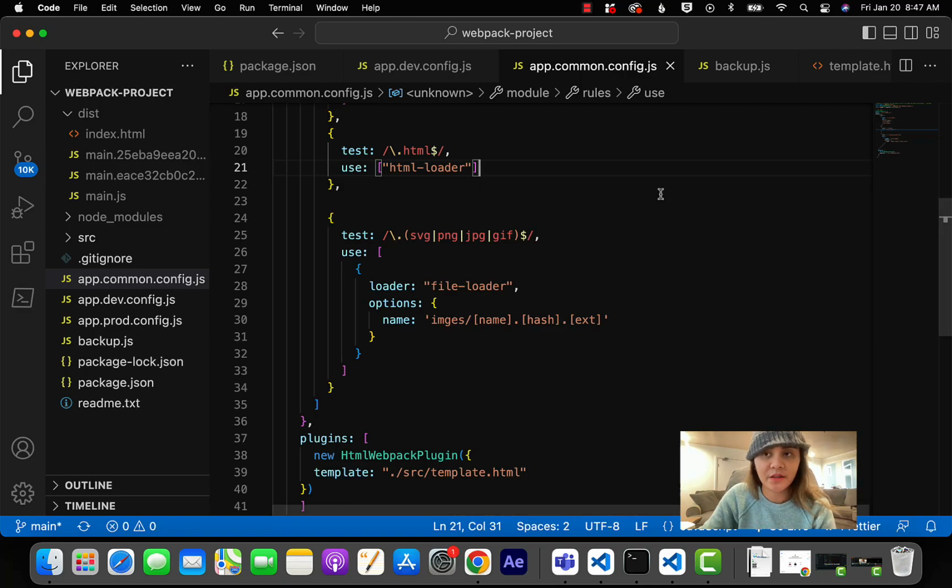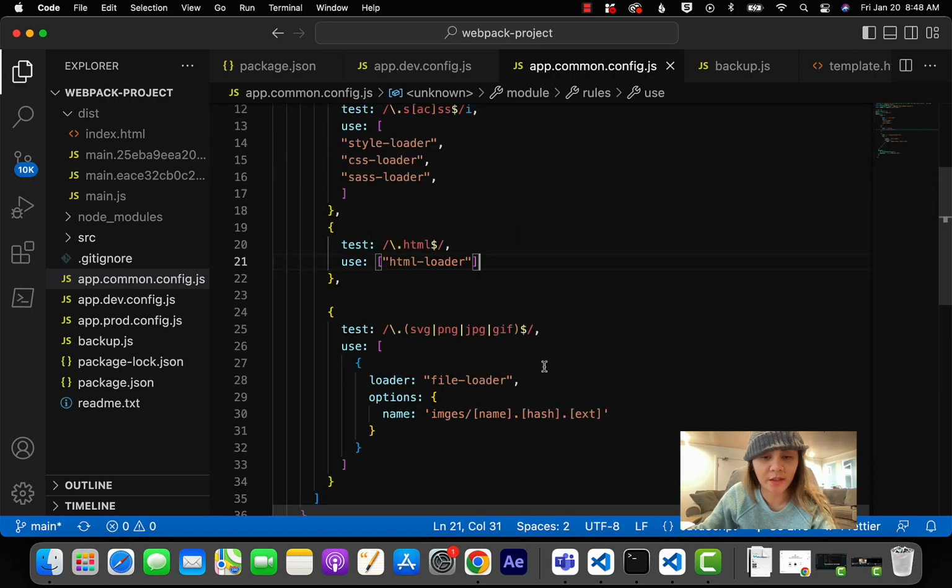If you're watching this from 2020, or 2022, you probably have an issue with the file loader. I've been spending almost a day, I really spent almost a day, trying to figure out what the problem is. But yeah, I just want to share with you what the problem is when I try to run my project.